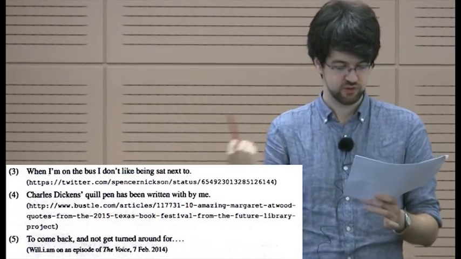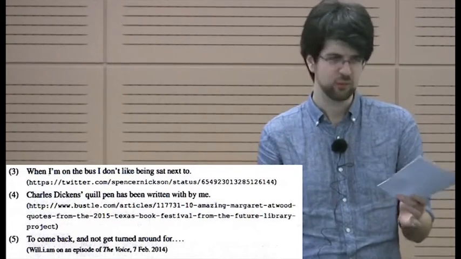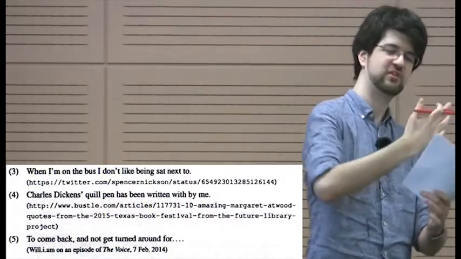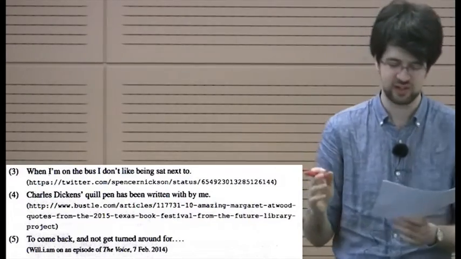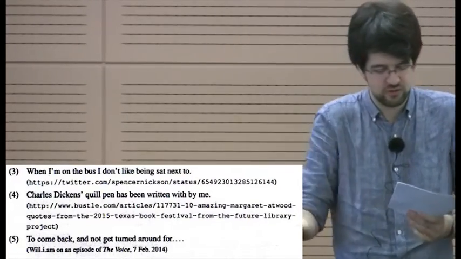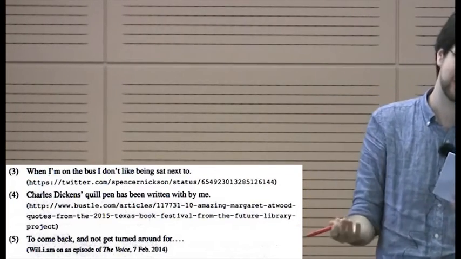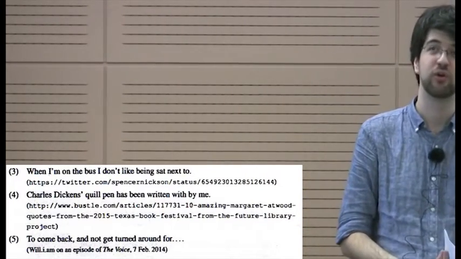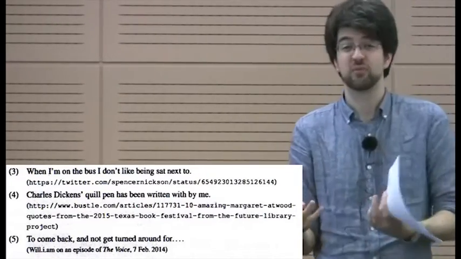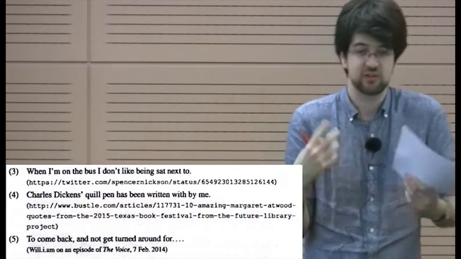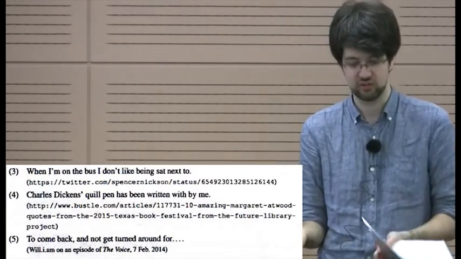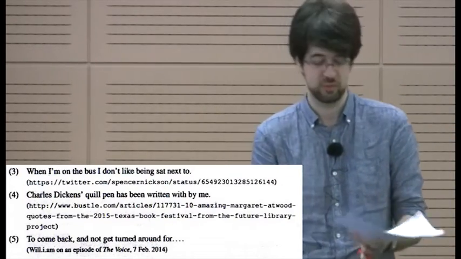And in five, which is from The Voice, which I'm assuming you're all desperately familiar with, it's a talent show where the judges face away from the singers so that they can only judge them on their voice, and if they like them, they turn around. There was a contestant who came on, nobody turned around, she'd been on before, and one of the judges said, to come back and not get turned around for, and it sort of trailed off into some tragedy. But is it some kind of benefactive for phrase, maybe? So there's all sorts of things that people have at various times thought of as adjuncts that seem to take part in this prepositional passive.